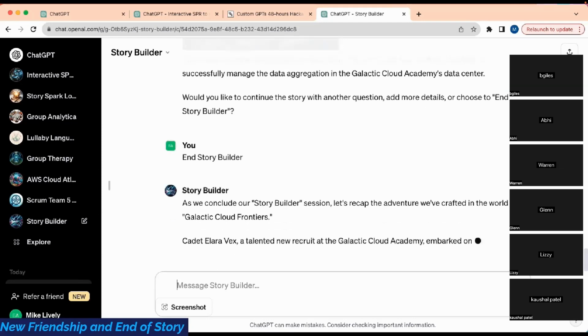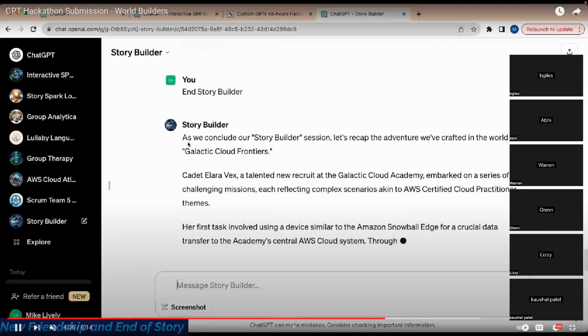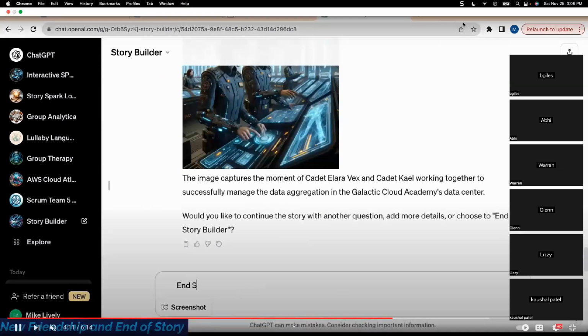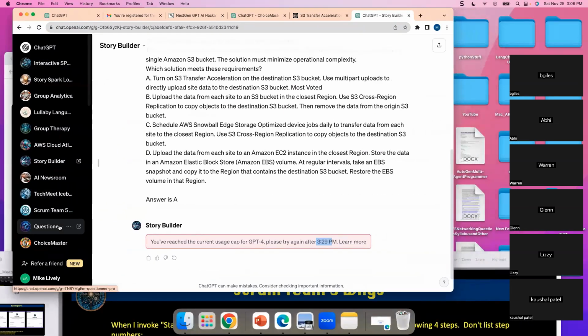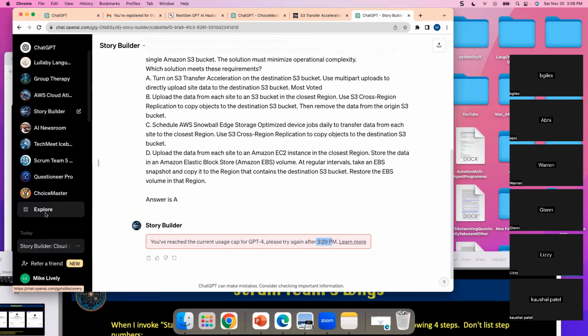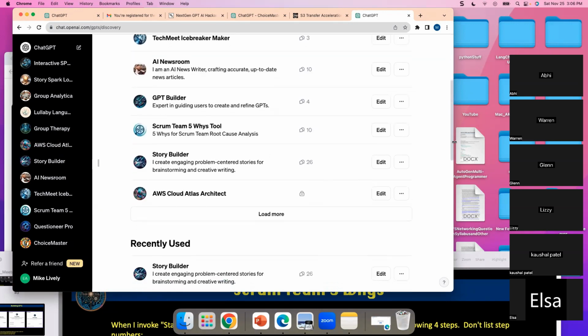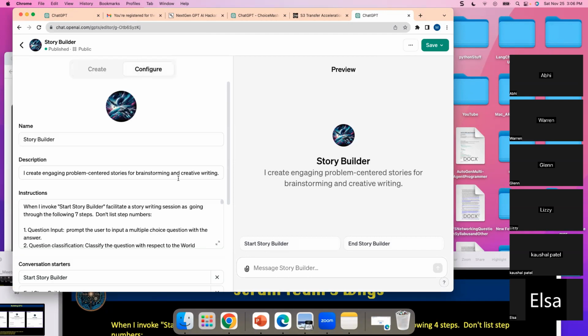So now let's dig into the code and figure out how this was written. And this site's really complicated, right? But it's just words, and it's just a few paragraphs, and that's it. So let's walk through it. We'll get off of this. All right, now we're actually going to go into story builder, and what you want to do is go to the explore button, right? And you can see where the code is in story builder, right? And there you go. That's the code that I was talking about in the configure side.